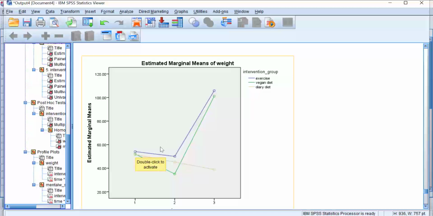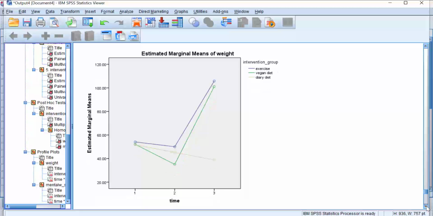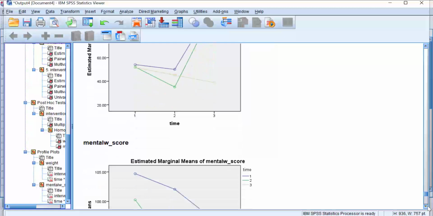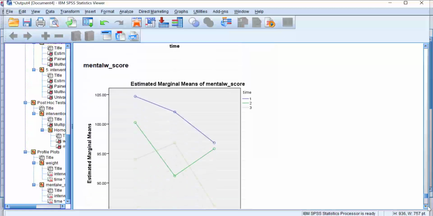Generally, they had a higher weight, and it was significant compared to those that did not exercise. Those on dairy diets, their weight decreased over the same period, over the 12 months period. Their weight decreased. So there was a very significant difference in the weight.